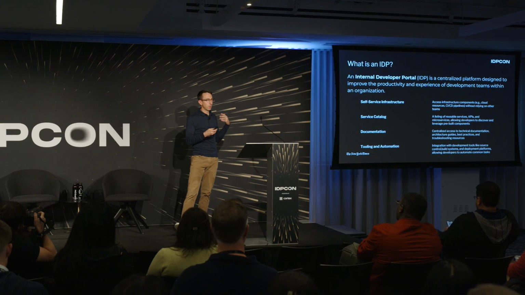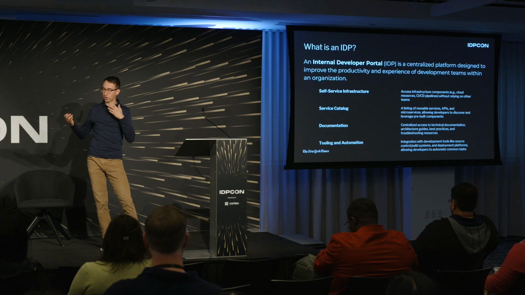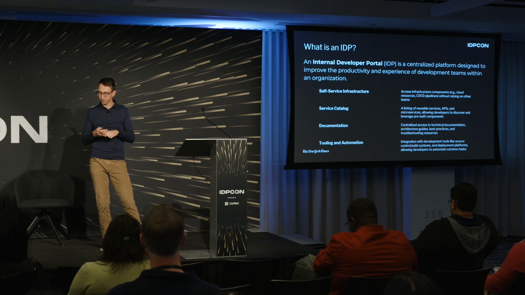We want developers to be able to go someplace and not have to create tickets or bug somebody when they need a new development environment. A service catalog is also very important. We don't want spreadsheets like we saw in one of the earlier talks documenting all the systems. Documentation is something that I've been particularly interested in lately. Just discoverability and documentation is generally spread out all throughout a company, whether it's wikis or GitHub or MkDocs pages. And then lastly, just general tooling and automation that may be outside of the regular development flow of a developer. We're going to one single place to find those sorts of things.